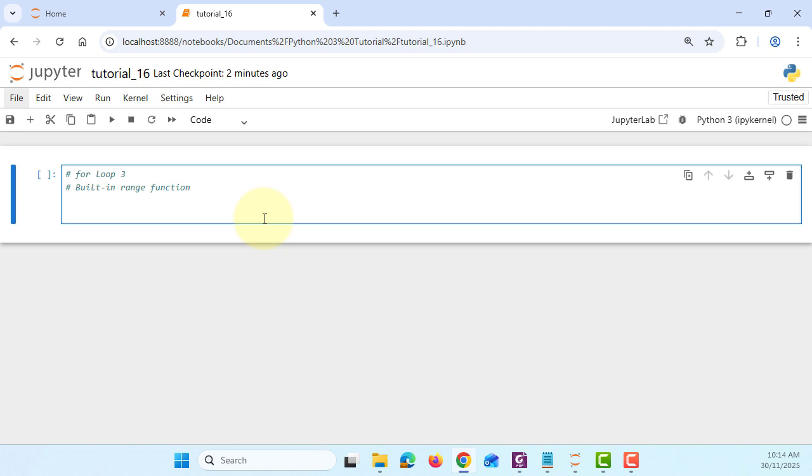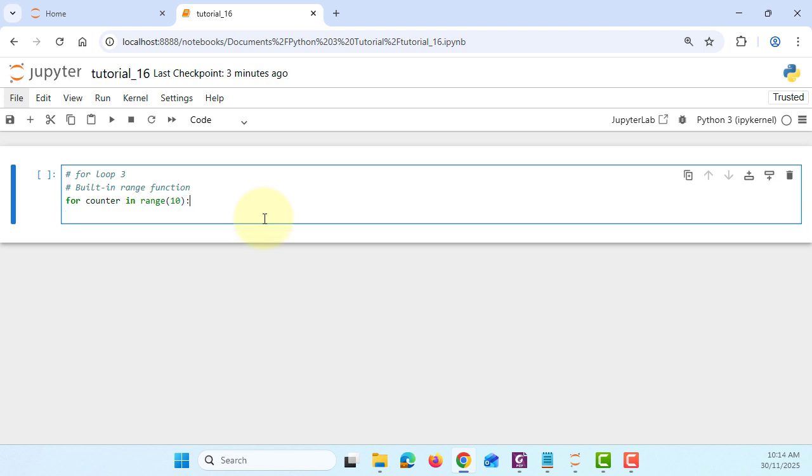Then after that, we can process it with a for loop. Okay, let's say for count in range 10. This will create the values from 0, 1, 2, all the way to 9, excluding number 10. Then we can process each of them as an iterator using a for loop.